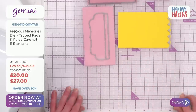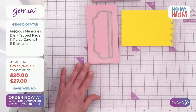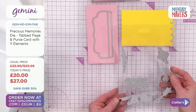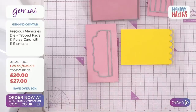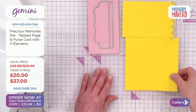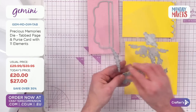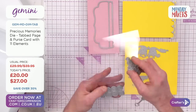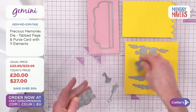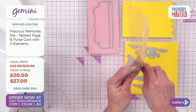Awesome. And then what I'm still going to do, Joe, because we might want to decorate these, we've got all these decoration dies into place here. So to make the colours complement each other, let's bring in a piece of yellow and we can decorate them. So this one, let's just put a load on and we can have a little play and decorate. So let's put these in. So let's go these, and then these. Do you know what? Let's do that and then that.